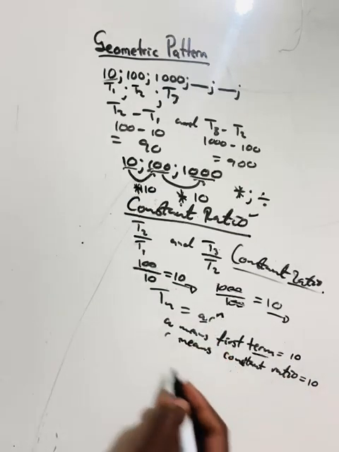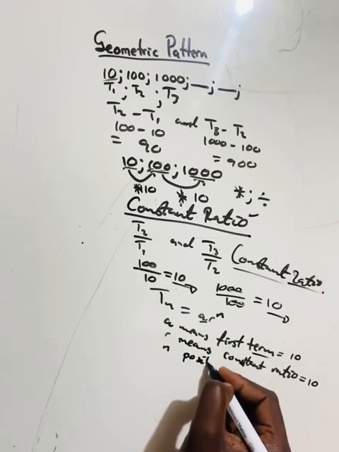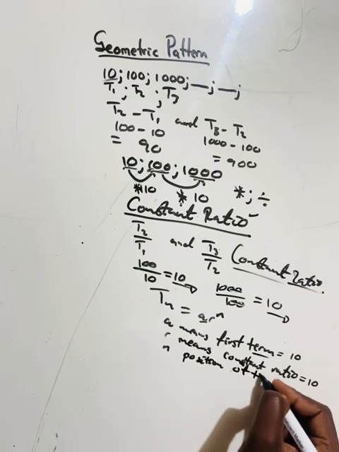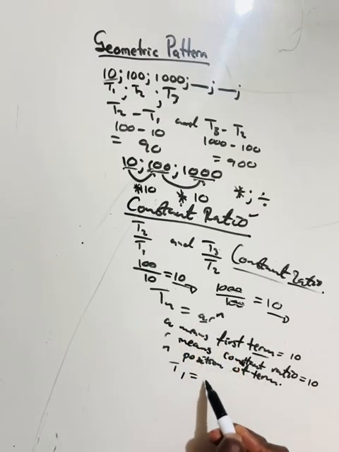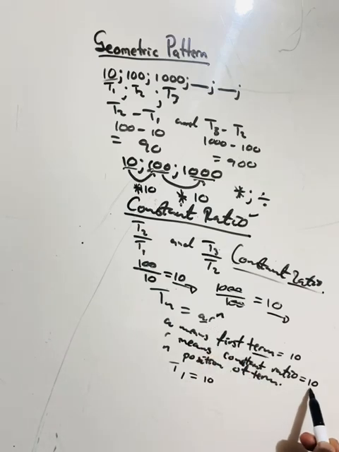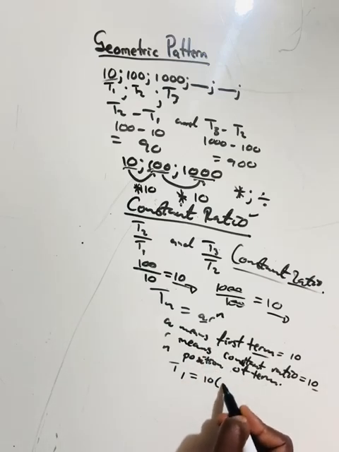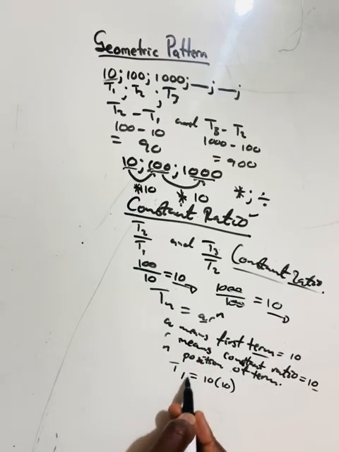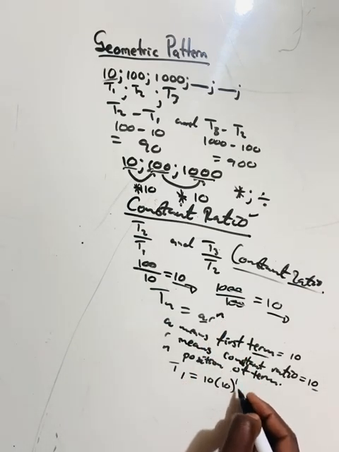And then the letter N, what does it represent? It still represents the same thing. It means position of term. So let's test whether our constant ratio is correct. And how can we do that? We now use this formula. So we say we are at term 1. Our first term is number 10. Our constant ratio, we found 10. So AR means A multiplied by R. So we open a bracket here, we place 10. Then we are at position number 1. And remember, it means position of the term, which is 1.